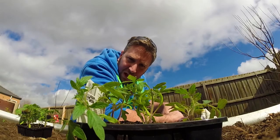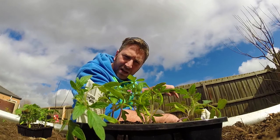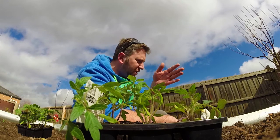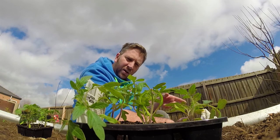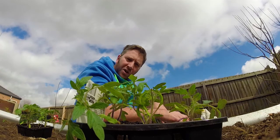A really interesting little tip when you're doing your tomatoes. Last year, I put them in the bed next to me. This year, I'm moving them to this bed. And I'm going to do that every single year, just so the tomatoes, which tend to be quite deep-rooted and take a lot of nutrients out of the soil, don't cross-pollinate. We get some beautiful, fresh, strong tomatoes in this bed.